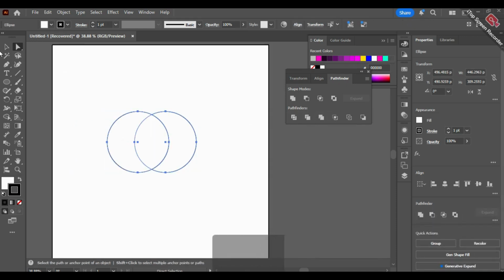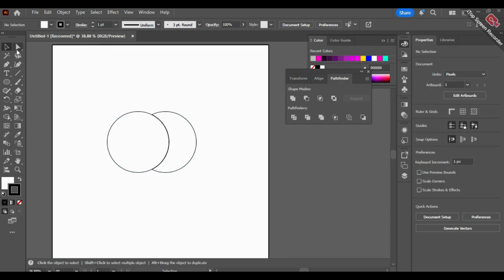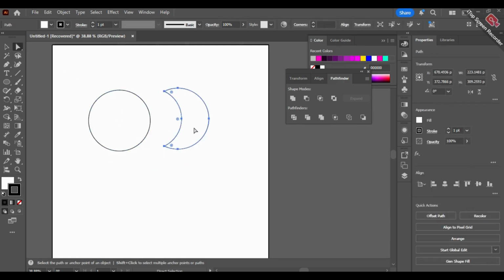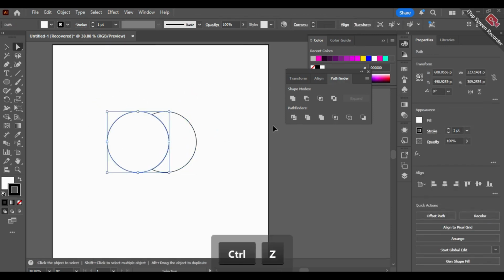Alright, so let's move on to the next tool, which is our merge. Now merge is also almost looking the same as that one. You can search for the difference between it, because it's the same as the trim tool, but there might be some reason that Adobe creators made it. So it's also an assignment for all of you.